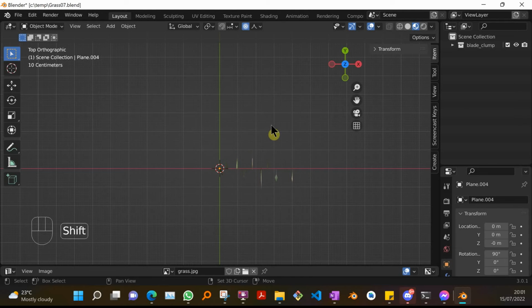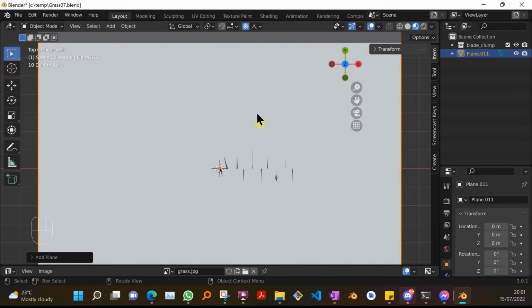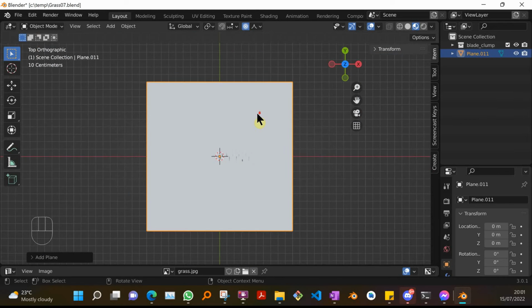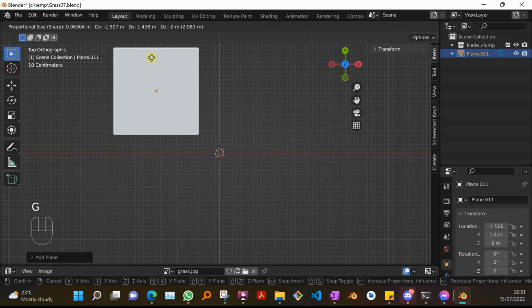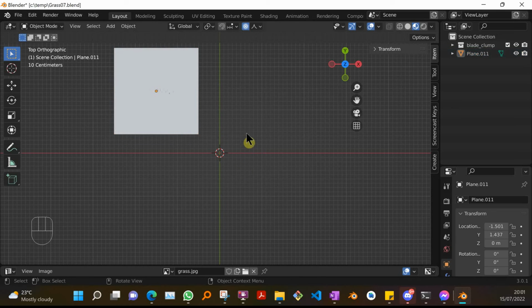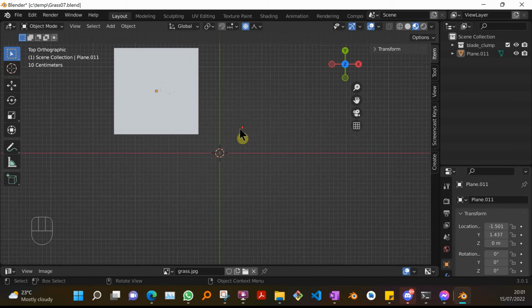We're going to do a Shift A, go to mesh, go to plane, and right now that's massive, but that's okay, we want it massive, so I'm going to press G and move it out of the way, and that's all. I'm not really caring about the array right now. It's hard enough to get to this point. There's an array involved in the original, but I don't care about that.